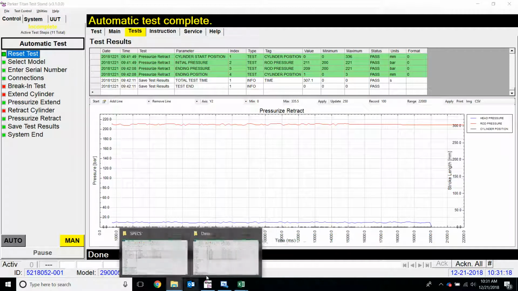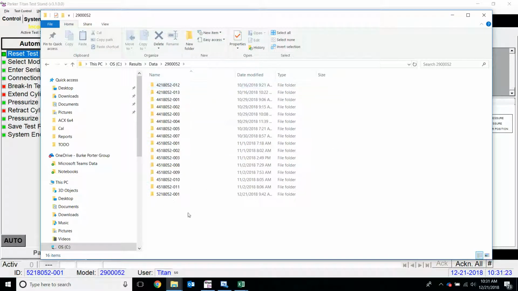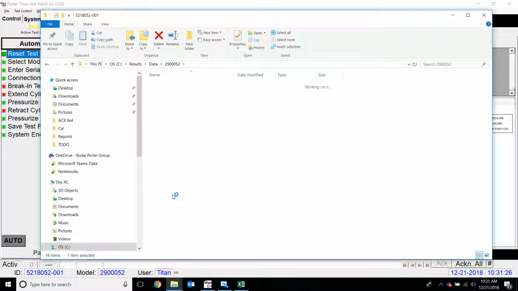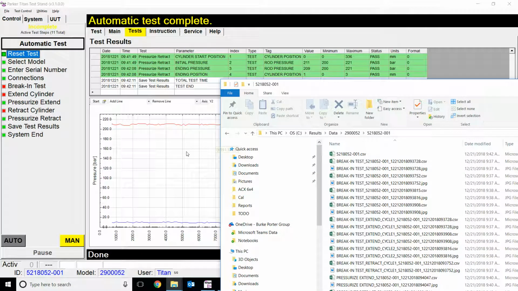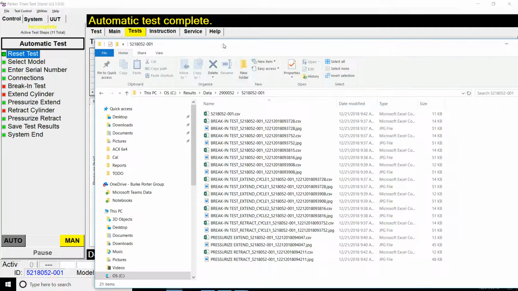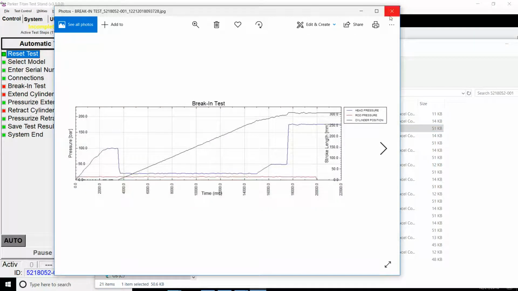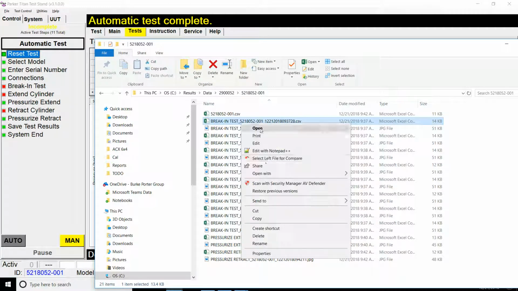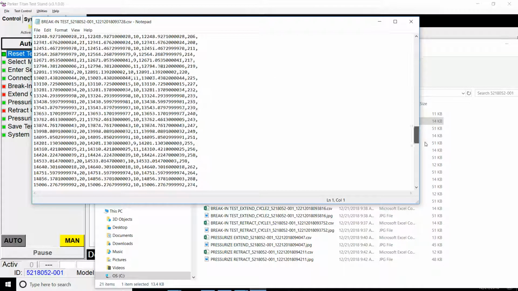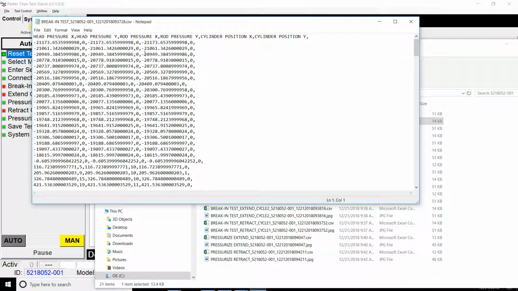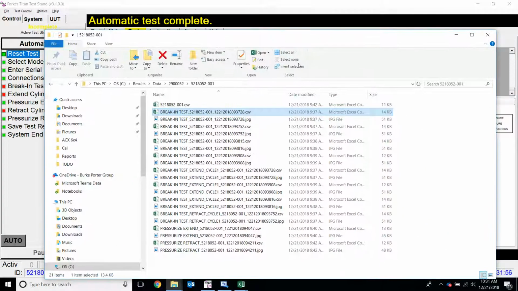We also store in here per model number, then serial number. So you can see here's a run I just did, with all of the different charts and live data that we recorded as part of this live data window. As we're going through and running these, we store off a JPEG snapshot of it so you can go back and review it, but also the raw CSV file that goes with that. Then you could always send it to us, or you could look it over yourself, combine data files, however you'd like to do it to see the different data. You can even chart this in Excel by yourself if you wish to look at it in a different way or different format.